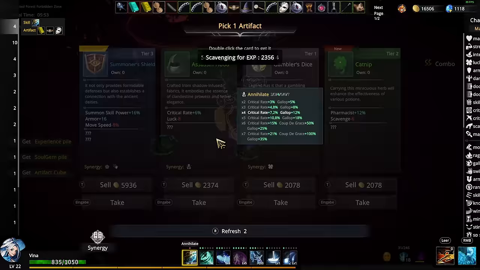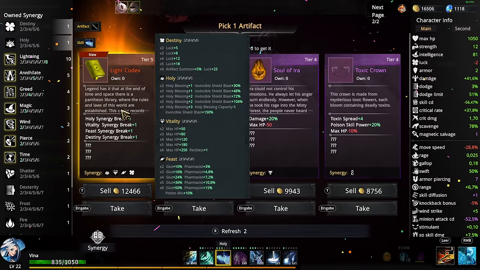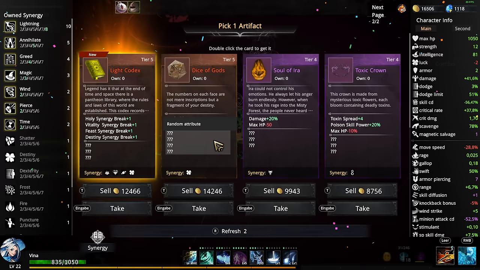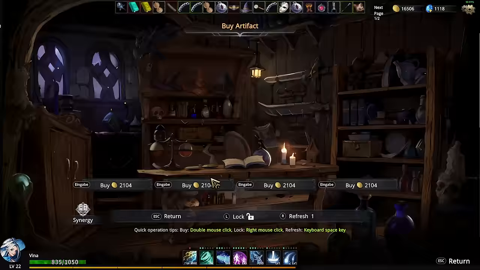This one would be interesting, but I think I'll just take the crit to make sure that we scale up our damage. I thought that said Lightning Codex for a moment. These two are both really good, especially because this one gives us Destiny instantly, which is luck, but also HP scaling and Glut, and Holy Blessing is not bad because it applies to this, but I'll take the luck. Now, did you get anything good? Armor piercing is amazing, enemy respawn is amazing, strength is okay, dark skill is useless, damage is bad, obviously, to lose that, but that was solid.